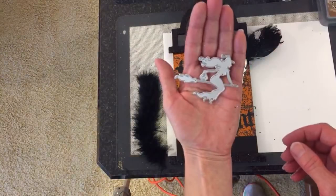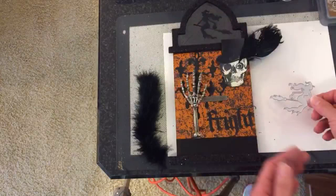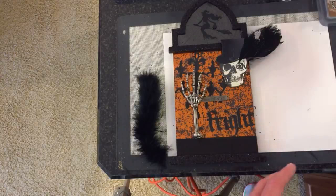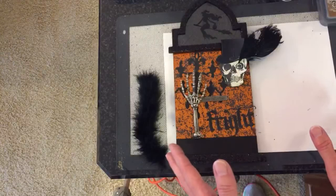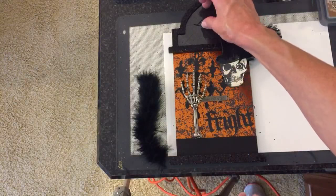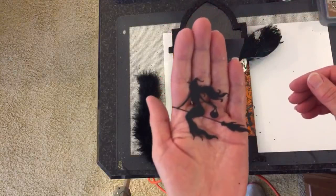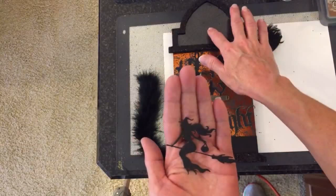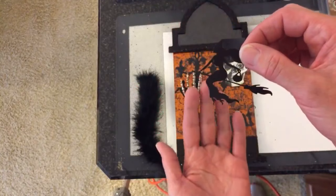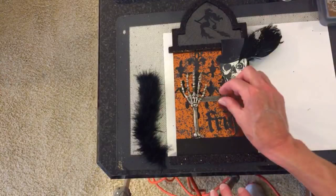And then this is just a die I picked up off eBay, just because I love all things Halloween. Maybe 99 cents or a dollar, very inexpensive. Maybe $1.50, you know. So of course I have Mr. Bones, and this is the witch. I'll pick her up. And I'm planning on running her through a little Xyron machine. I threw this wand. It was so shiny. I wanted her in matte so she would stand out and look almost like a shadow of a witch flying in the background.